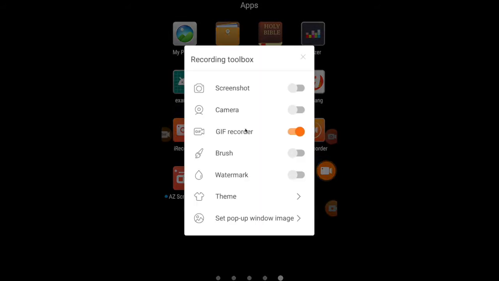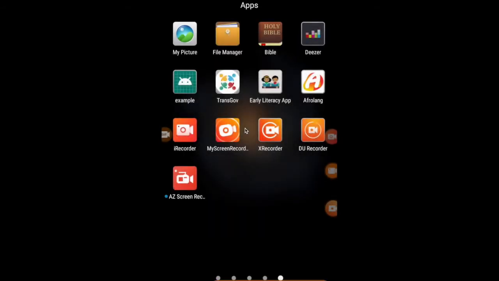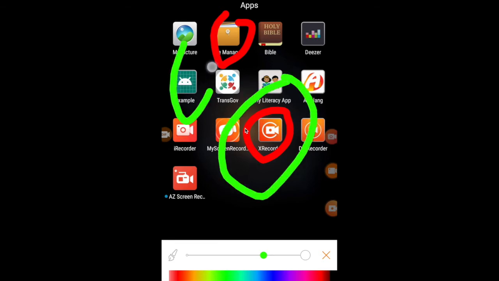If we check out the brush option, it's for those people that like coloring out people's faces while posting profile pictures, or you just want to highlight particular parts of the app for someone. You can choose to erase whatever you've done with the eraser tool. You can choose to undo the erase that we just did. You can choose a different color from the color palette and circle for emphasis on different things. You can choose the width of the brush.